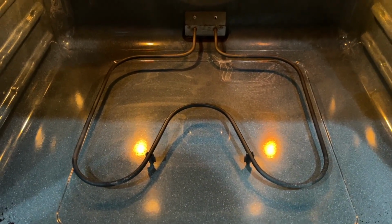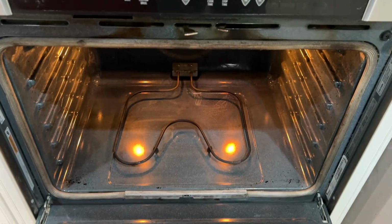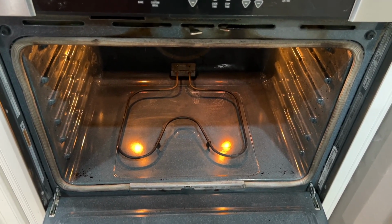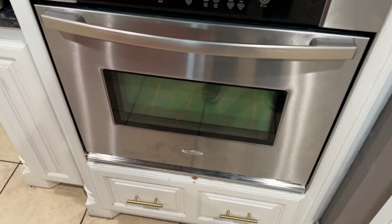It's really, really easy. The very first thing you want to do is kill power. Find your breaker and cut off power. So I'm gonna go ahead and do that.